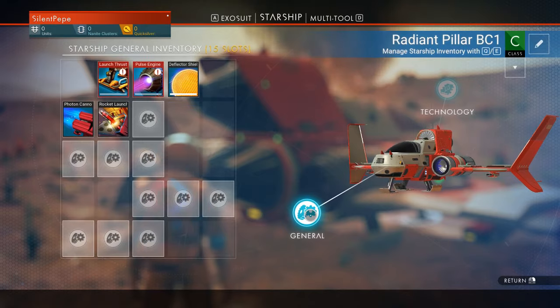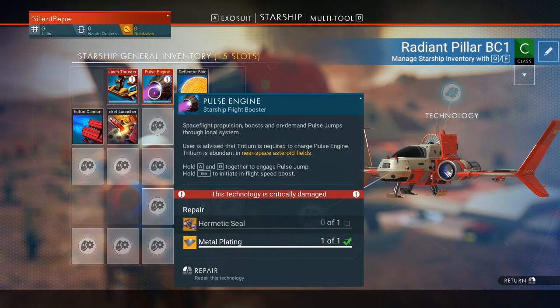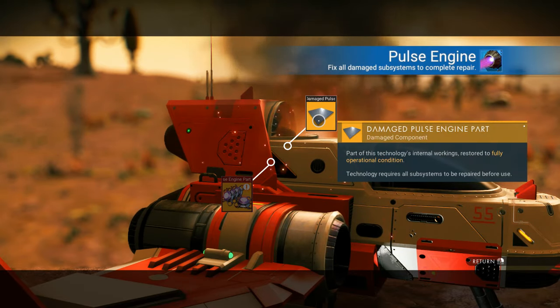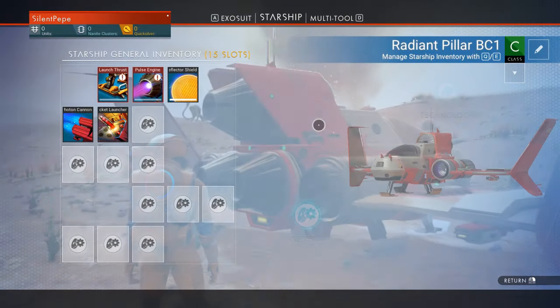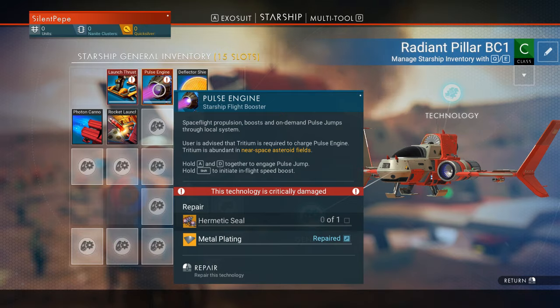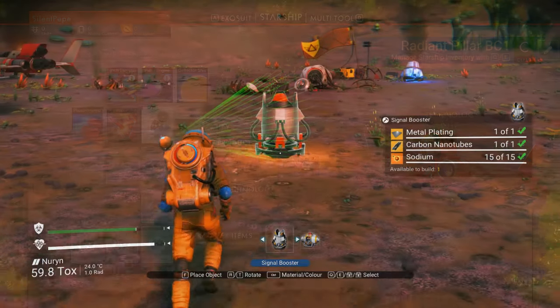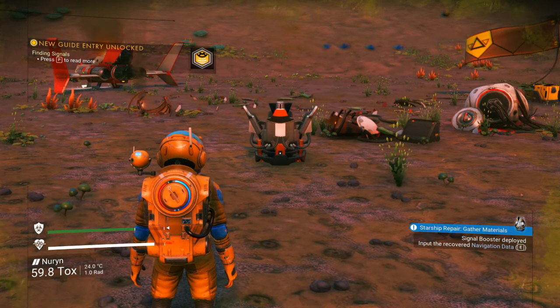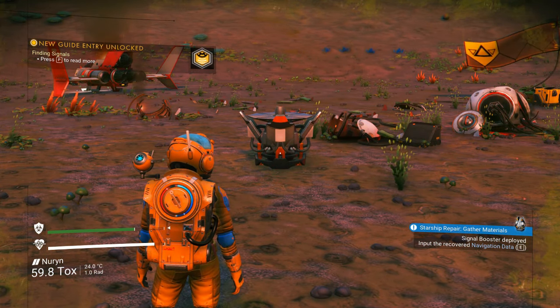Finding the spacecraft is only the first step. Before the universe is our playground, we need to fix the launcher and the pulse engine. We're also going to be crafting a signal boost, which is going to act as a save point, but it's also going to point out points of interest that we can salvage materials from that will help us repair the ship and also start making a small base.